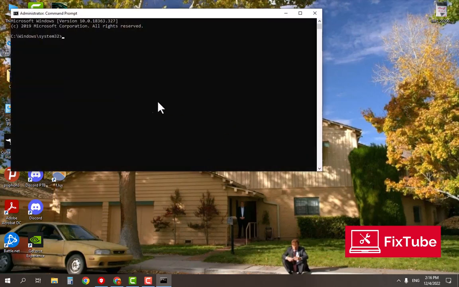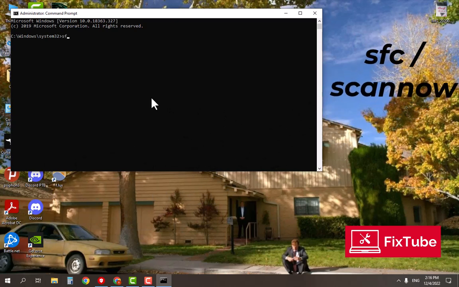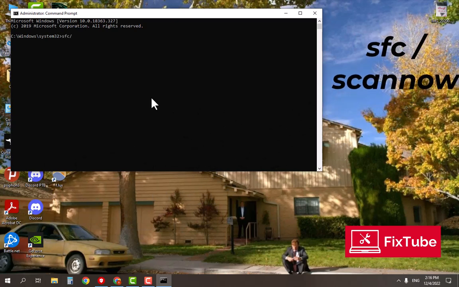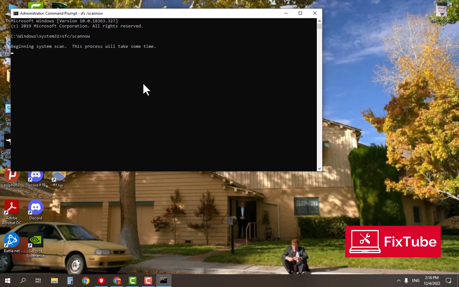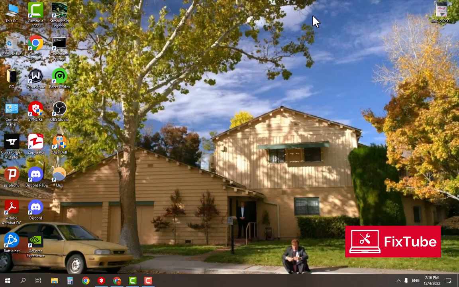So you should type sfc /scannow in the command prompt window and then press enter. Wait for the process to complete and then restart the computer to check if the error still exists. And as I don't need it, I close this window.